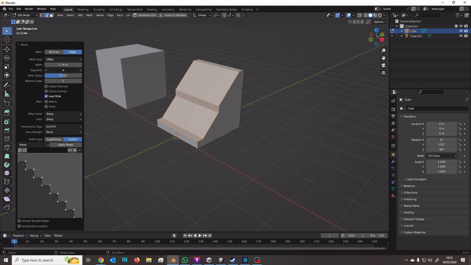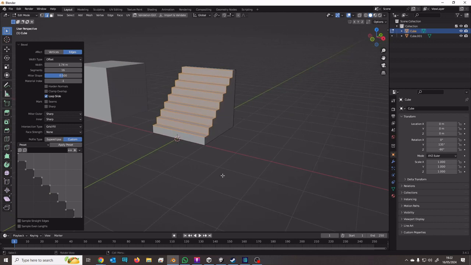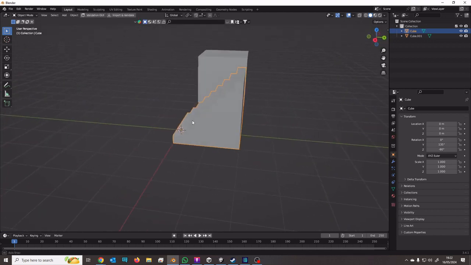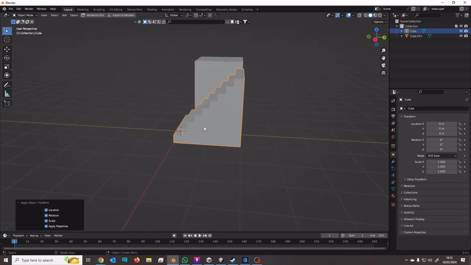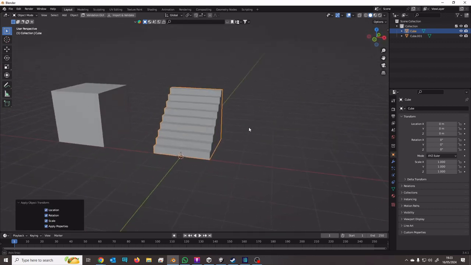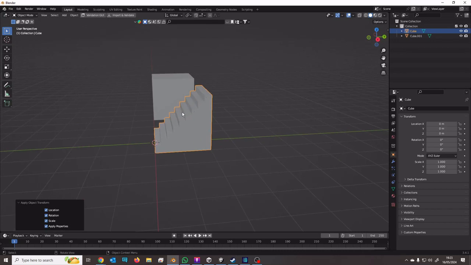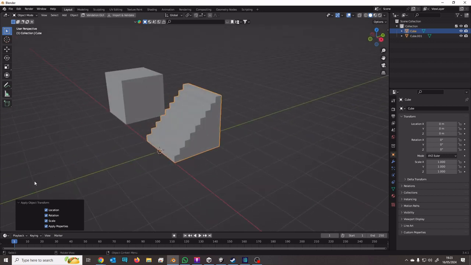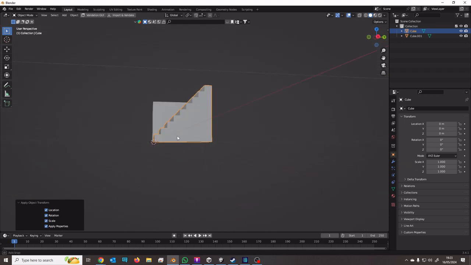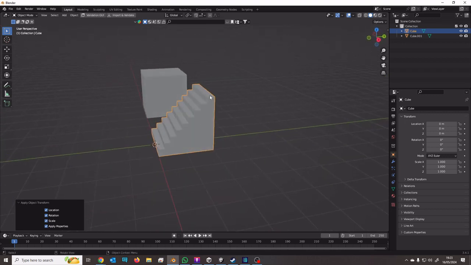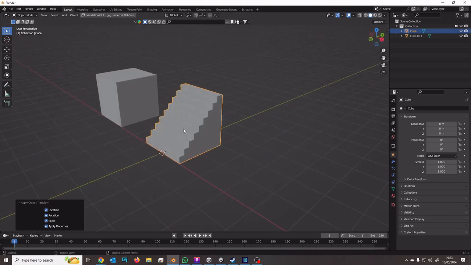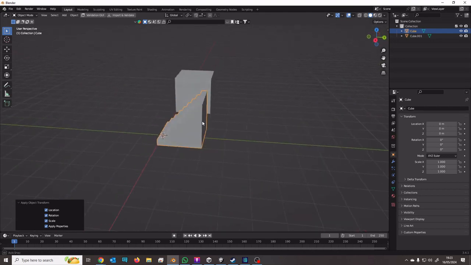You can just increase the number of segments until you've got steps, which kind of works. It can be a little bit strange to get it to fit your needs because it's already predefined how many steps you have. If you wanted to change the number of steps, you'd have to edit that profile, adding points in and moving them about and creating a whole new profile for however many steps you need. You're stuck with this many. So obviously if you've got a really, really high flight of stairs, it's not really going to work.